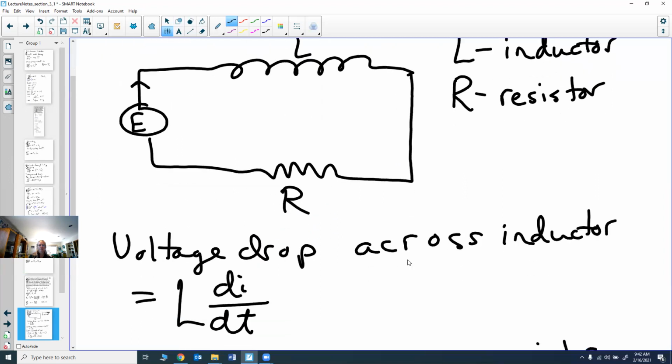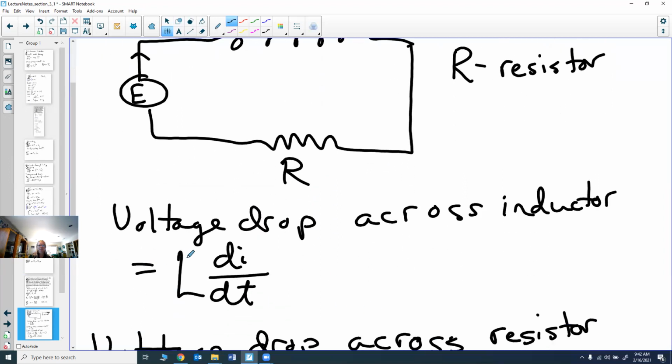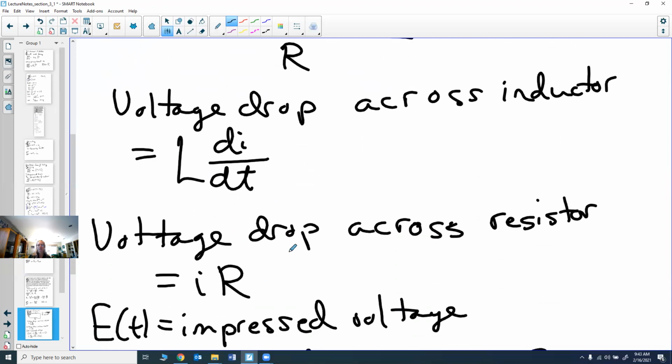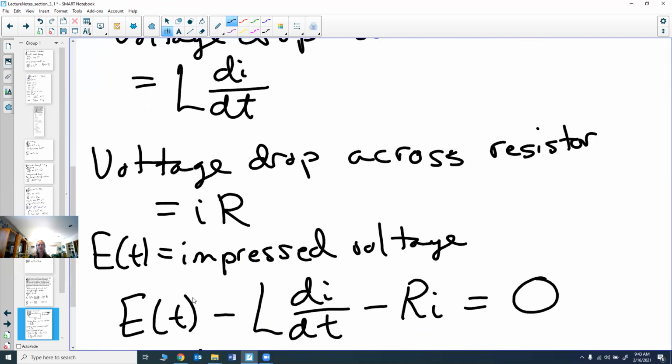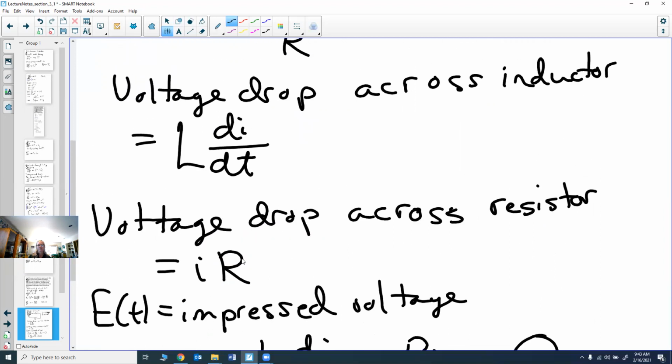So we have a voltage drop across the inductor where it's changing the current, saving some of the current. So we have the size of the inductor, that's what the L represents. And then dI/dt, because it's saving some of the current, is changing. So we have a rate of change of the current over time. And we call that the voltage drop because that's going to take how much the current is changing times how much the inductor is. The voltage drop across the resistor, again, some of the voltage is being taken away, and it's by how much the current is times R. And E of t is just how much voltage you put into the system.